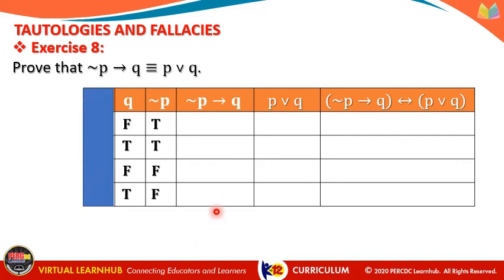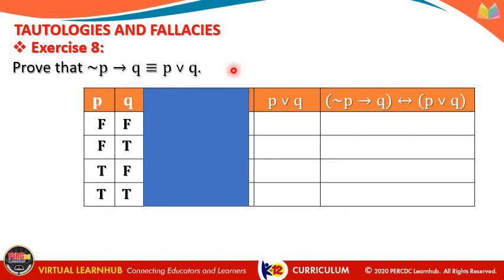Now let us take if not P then Q. Not P is our antecedent, Q is our consequent. All right? The antecedent is true, but the consequent is false. Therefore, this is false. The antecedent is true, the consequent is true, therefore, this is true. The antecedent is false, the consequent is false, therefore, this is true. And lastly, the antecedent is false and the consequent is true. Therefore, what we have is true. So these are the truth values of if not P, then Q.